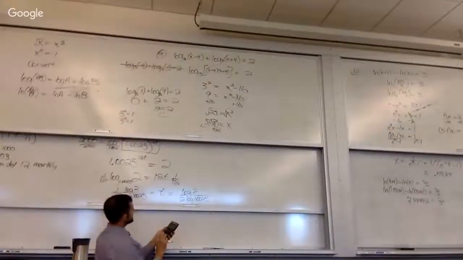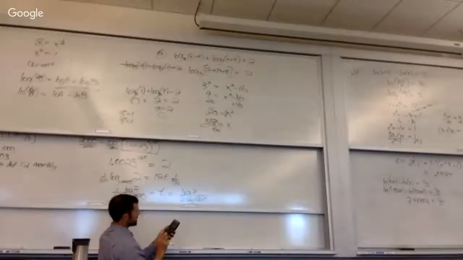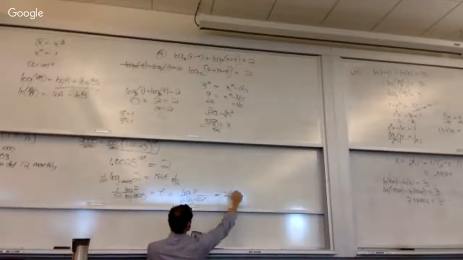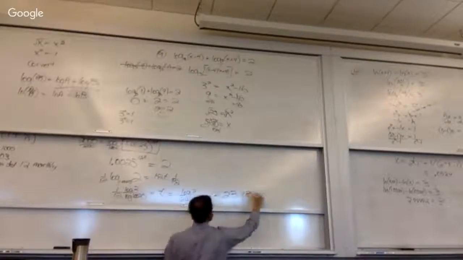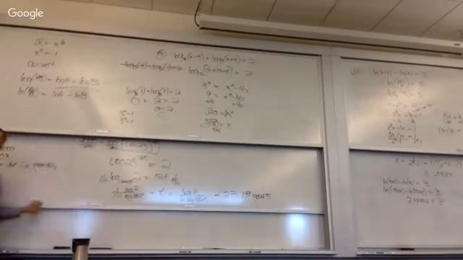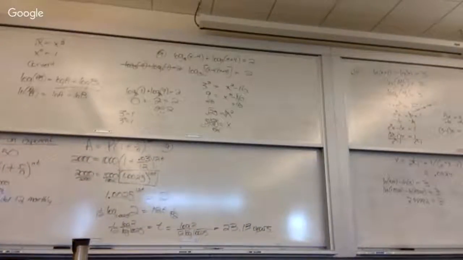So how long will that be? Remember, this is time in years. So that's parenthesis log 2 divided by 12 log 1.0025. Merely 23.13 years. So if I would like to invest $1,000 at 3% interest compounded monthly, and I'd like to double my money, all I have to do is wait 23 years.